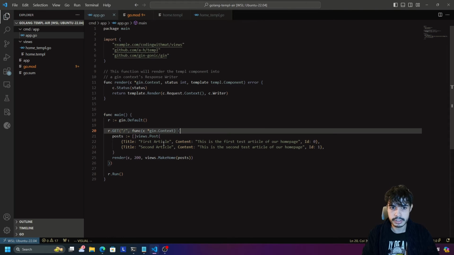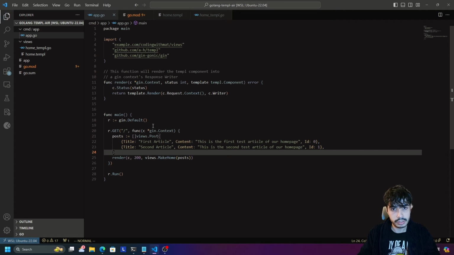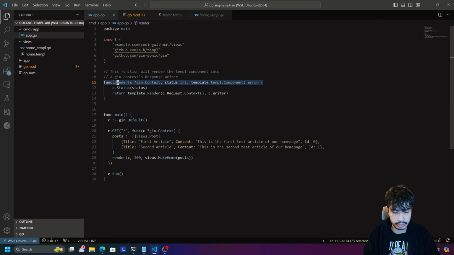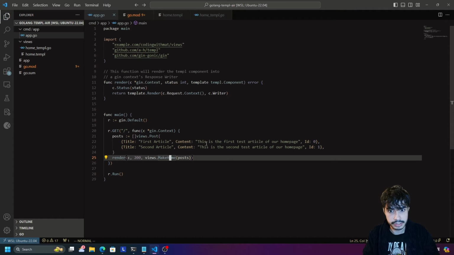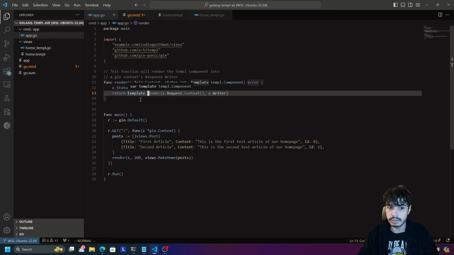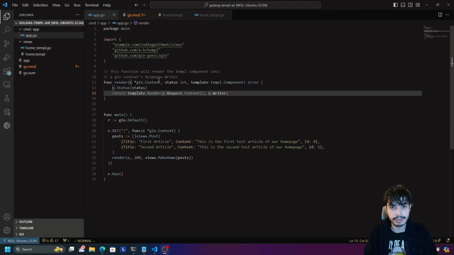Now, one of the good things to mention is that if you're using Gin, there is no direct function you can call on your context here to basically serve a Templ component. So what you do need to do is define this render function, as you can see up here, which will take in the Gin context and then the Templ component that you get returned from the MakeHome function. And by the way, all of the Templ functions return this type, Templ component. All you have to do with this is call the template.Render function with the HTTP context, and then pass in the IO writer from that context. So then Templ can go and write the HTML to the request. And this is how Templ returns that HTML document to the user that has made an HTTP request.